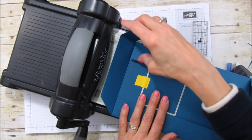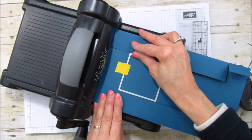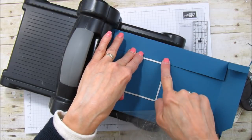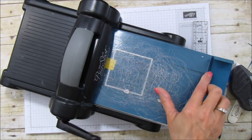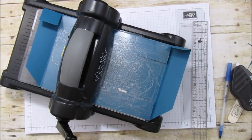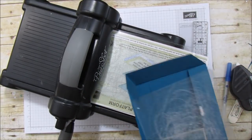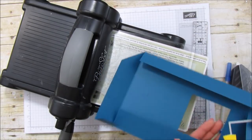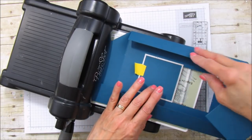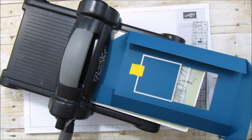So you're going to fold these over. Actually, you can just run it through like this. So you may be able to see it better now, what I'm talking about, these edges meeting up with the framelit. And we're going to run that through. And I'm going to run it back through the other way. And then I'm going to turn it around, and I'm going to do the exact same thing on the other side. So I'm going to line my framelit up with that mark that I made. And you want these edges again. And then we're going to run it through again.